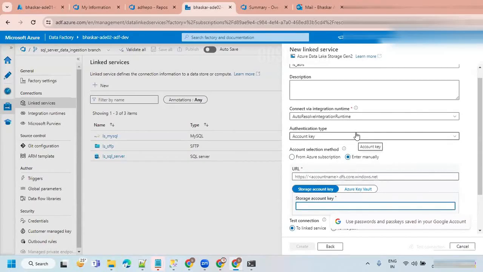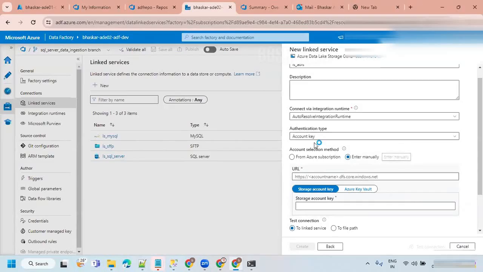When you go with this one, if the key is expired, you have to update the key. Of course, it will get picked up automatically. Every year you have to generate the key, and that key will be automatically taken by your Data Factory. And we are going to see how we can use the Azure Key Vault for SQL Server and MySQL SFTP. We'll see that.